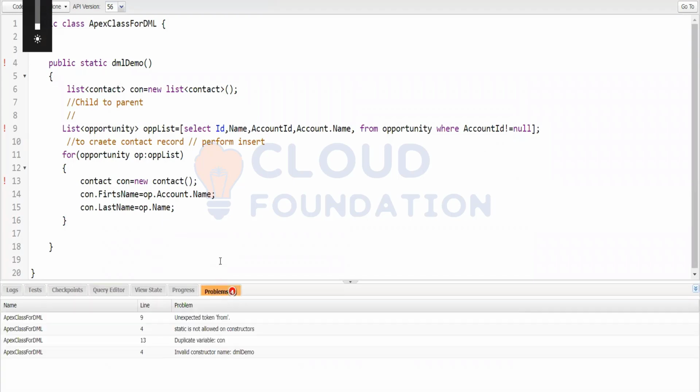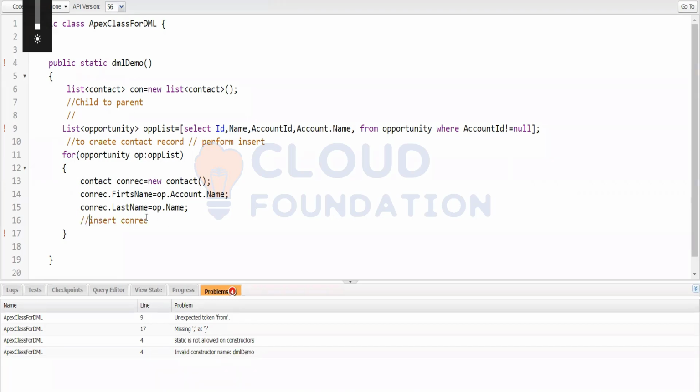Now I want to insert my record. Let me do rec. Now I want to insert this record. I can put it like this also, right? Insert con record. But you should never perform your DML operation inside the for loop. Why you should not, I will let you know. This you should never do. If you make this mistake, it is a blunder in Apex classes. You should never do an insert operation inside the loop.